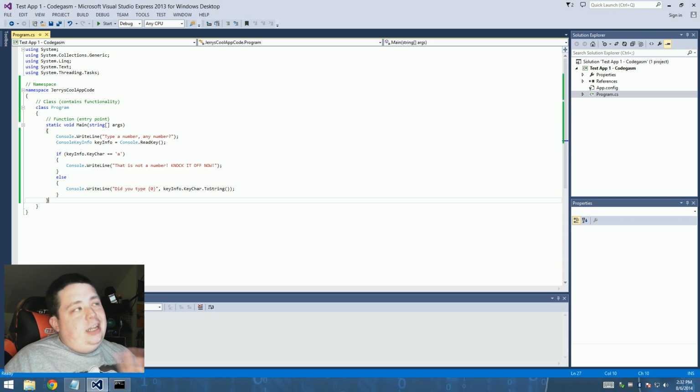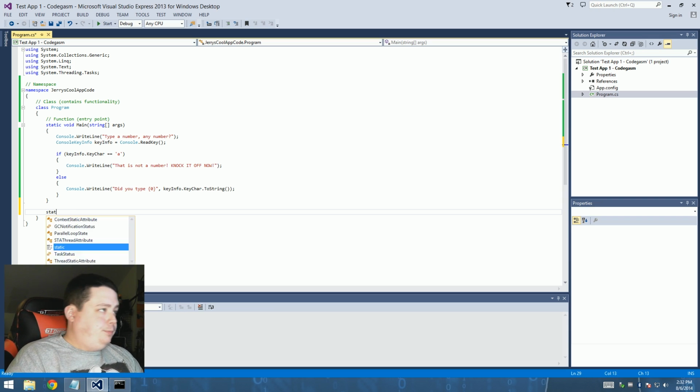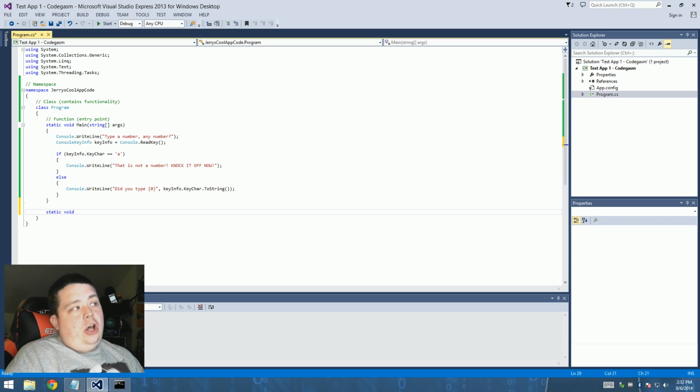Now, to give you a little bit of a better example, you can create stuff called functions. Everything is a function, basically, in programming. The whole concept of a function is you run a function, you give it variables, it does something, and then it returns a result. That's how functions work. So we're going to create a quick function here, and we'll just call this function print foo to screen. That's all this thing's going to do.